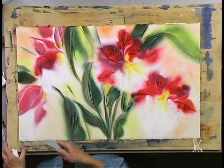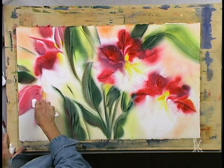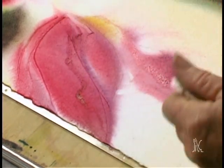I could keep going because it's so much fun to do the lines, but it's important not to do too many. And the larger scrapes will help give a repeat without it being as repetitious.